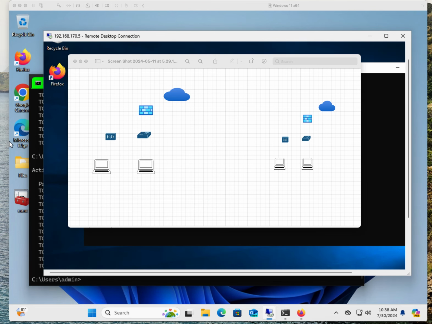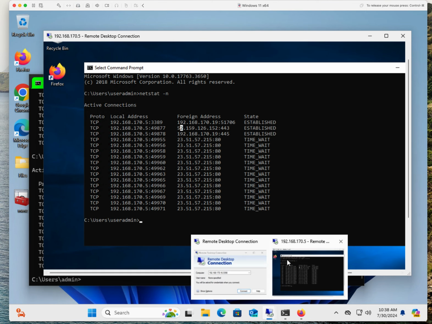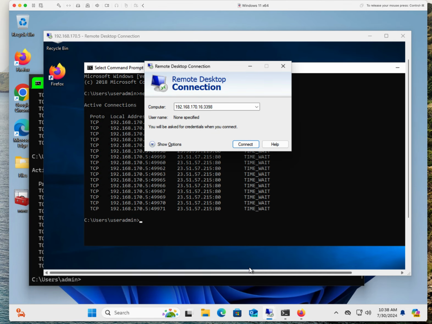Now, again, I don't wanna get this thing too confusing. The purpose of network ports is to keep track of the connection sessions over the transport protocols. And something else you have to keep in mind is that the network ports are associated to a service, right? So in this case, I'm using RDP on 3389. I'm using the default port of 3389, but you could have a service listening on a different port than the port that is intended to listen on. For instance, I can configure RDP to listen on port 3398 or any other port you would like to use.